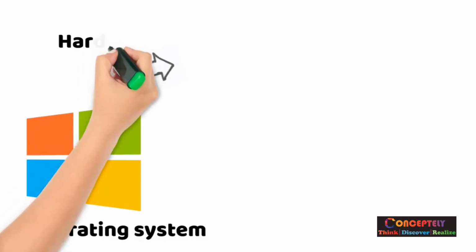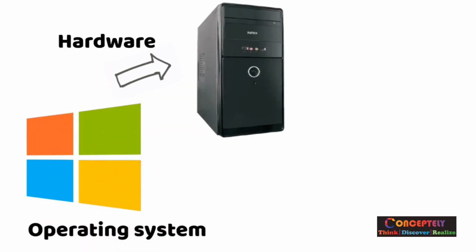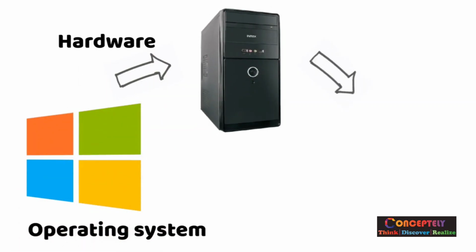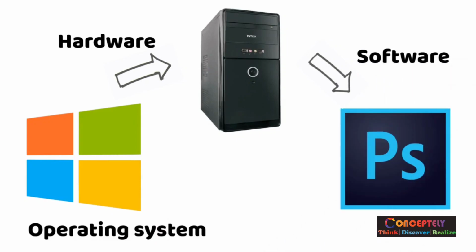But learners, you must be wondering what exactly is an operating system. So, an operating system is a program that helps the computer hardware to work with computer software. It helps a user to get an output from the computer. A computer is of no use without an operating system.